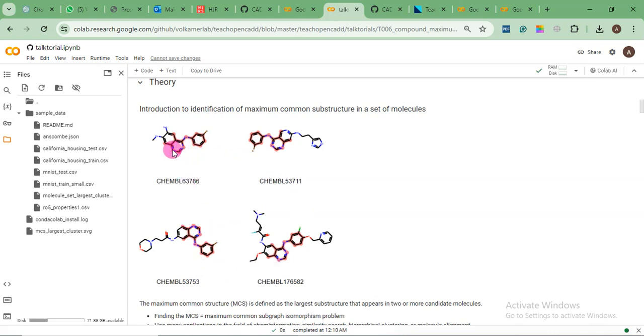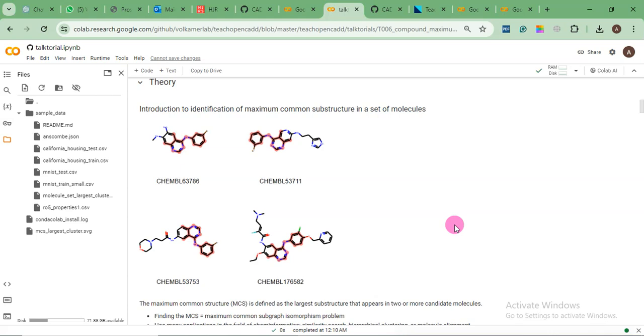If you look at them, all these 4 structures share this area. So in other words, we call this the MCS of these 4 structures.